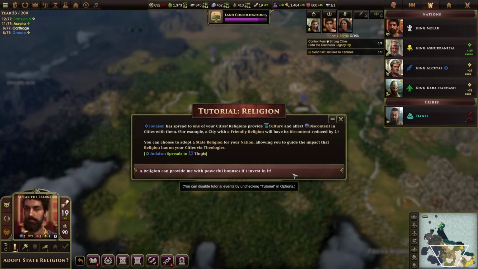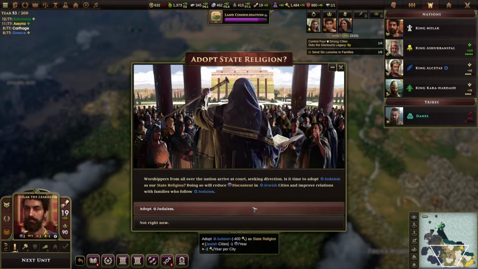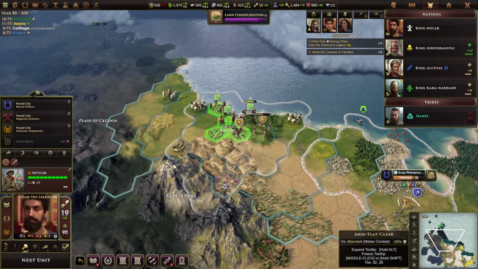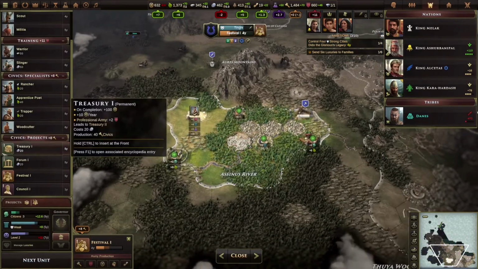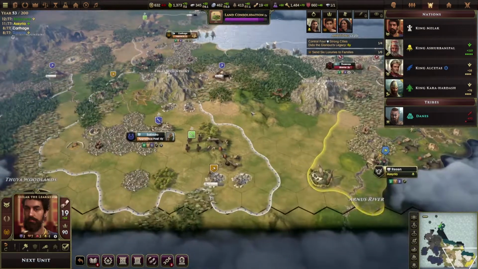Judaism spread to one of your cities. Okay, I don't really want it, but worshippers from all over the nations, time to adopt Judaism, or if not, doing so will reduce discontent. Not right now, sorry. Yeah, about that. So, great, freaking Judaism. How do we get rid of it? How do I suppress it? We want to be paganistic, man.